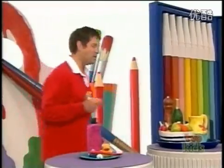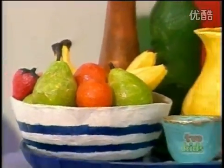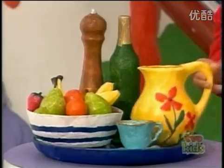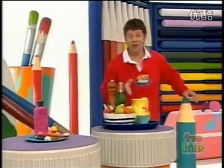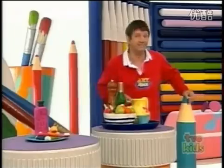Or you could really go to town. Look at this lot. The more objects you add, the more spectacular it looks. There's a whole fruit bowl there, a cup and saucer, a jug, a bottle, and a pepper mill, all done in the same way. Oh, hey, and do me a favour, don't do this to your mum's best ornament. Always ask permission before you cover anything.